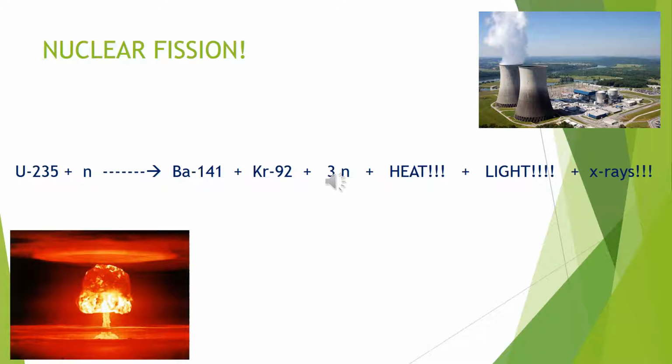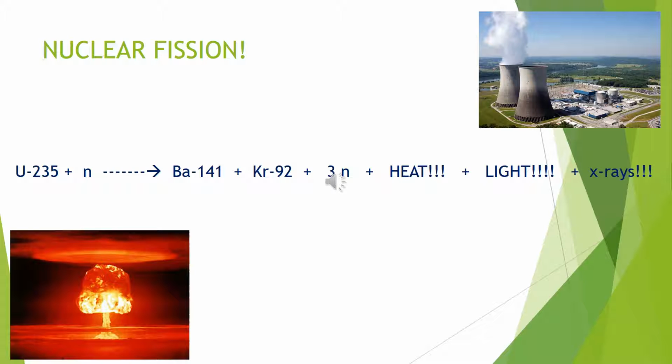This is something that humankind has known of and known how to do since World War II. In fact, it ended World War II. And we can use this process for terrible weapons of mass destruction, like the atomic bomb that was dropped on two Japanese cities to end World War II in 1945. Or preferably, we can use this for peacetime electric power generation. You see that in the upper right. That's a nuclear reactor.